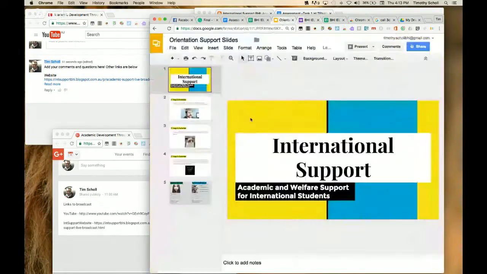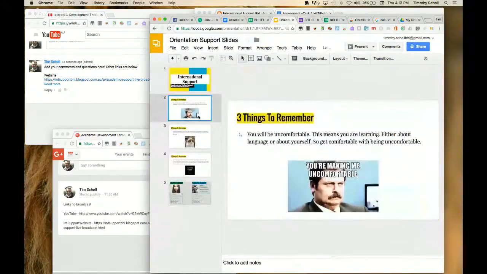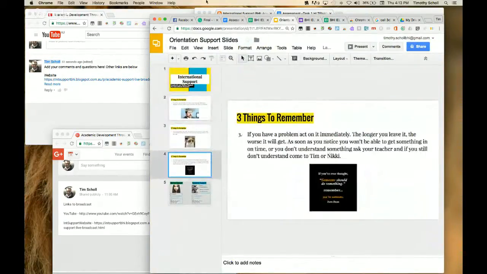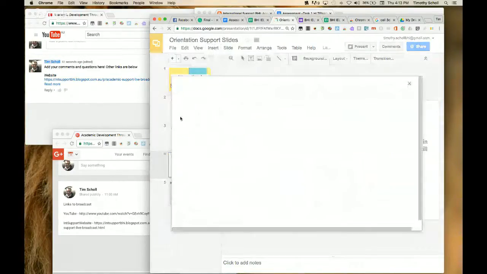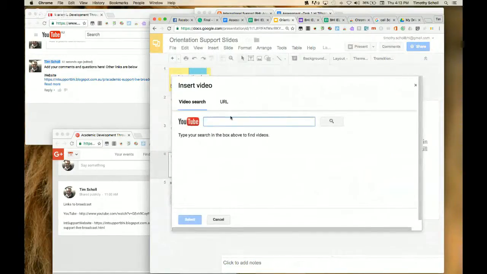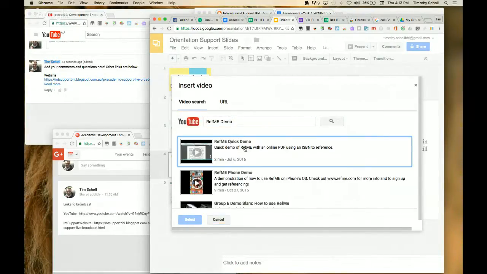The last one is PowerPoint, or Slides. And this thing is amazing because it's Google, so it owns YouTube, and you can insert videos just from searching YouTube. You can search it inside of the application and add videos in.